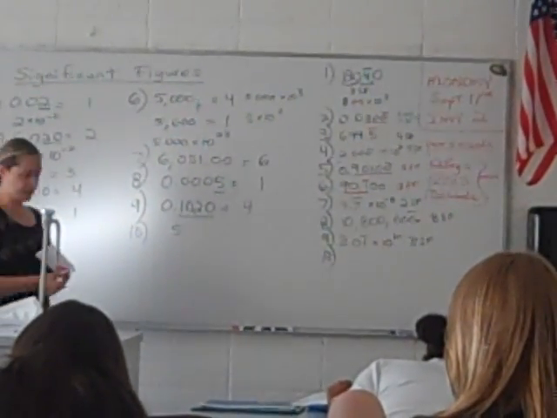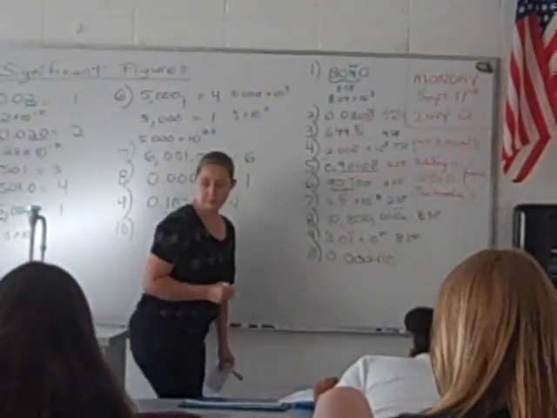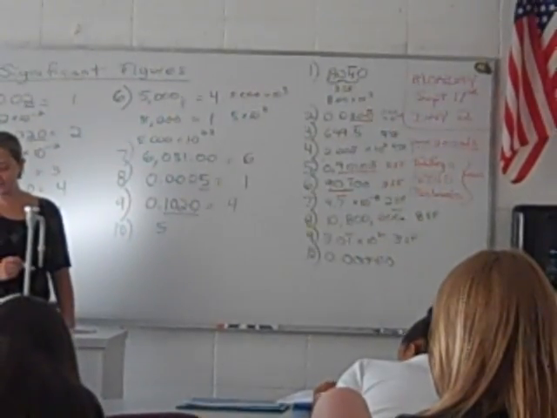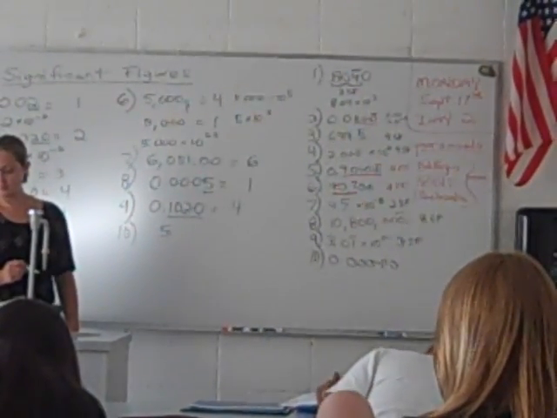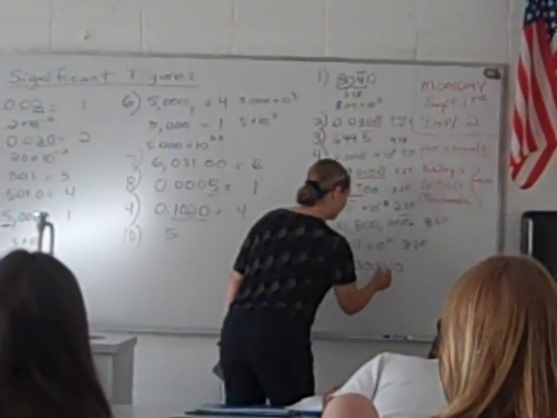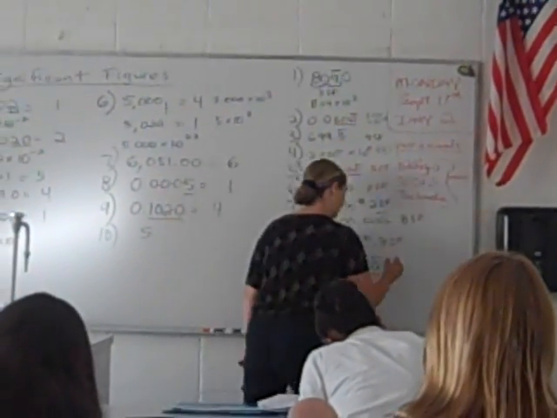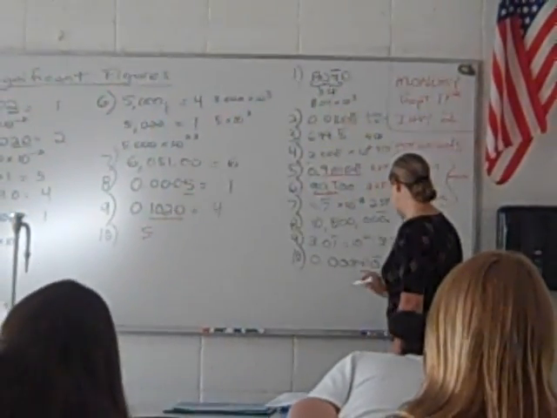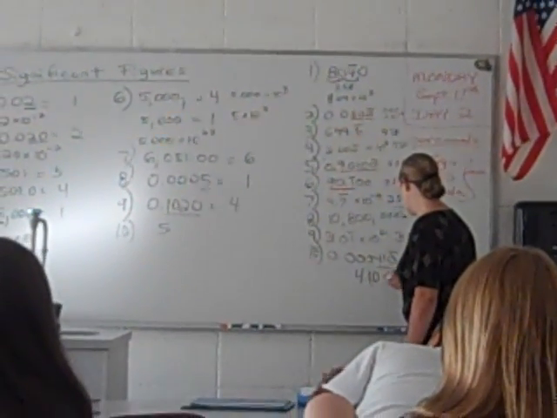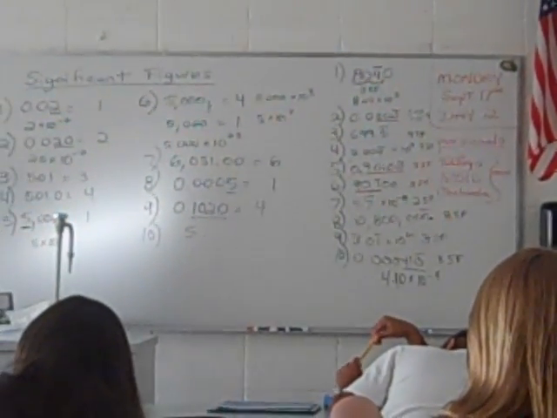And then number 10, Keegan, how many are significant there? 2. Which 2 do you think are significant figures? 4 and the 1. And what else would be significant then? The last 0. Good. So we've got a total of 3 significant figures. These other zeros, again, could be eliminated if we put it into scientific notation. 4.10 times 10 to the -4th. Okay, questions? Okay, you can stop there, James.